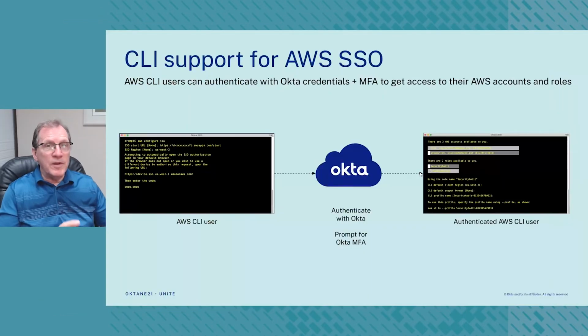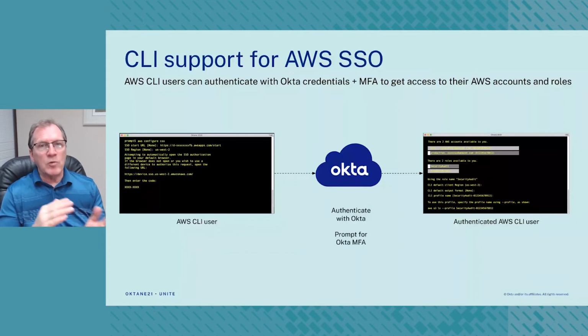Once you've configured AWS SSO with Okta, like you just showed, developers can also sign in and use their roles directly from the command line interface. When they do this, they go into the CLI, they tell it they want to use a single sign-on experience, and OAuth device authorization flow enables them to have an Okta single sign-on experience. After they've signed in and they authorize the CLI to work using that session, it drops them right back into the CLI, and then they can just take off and work.